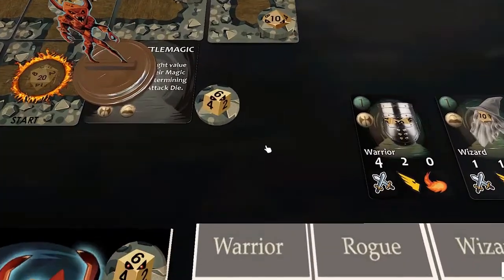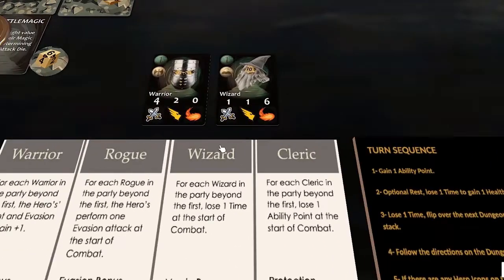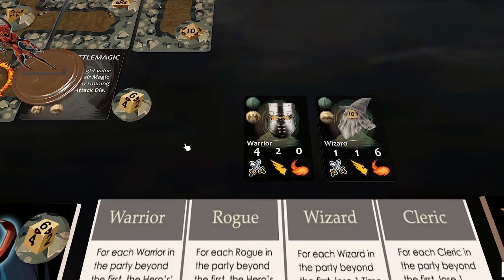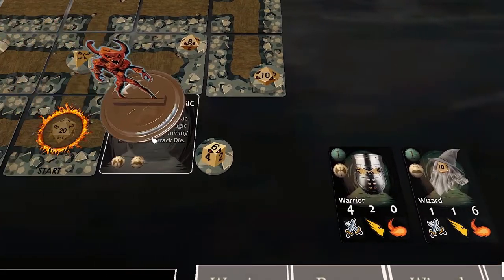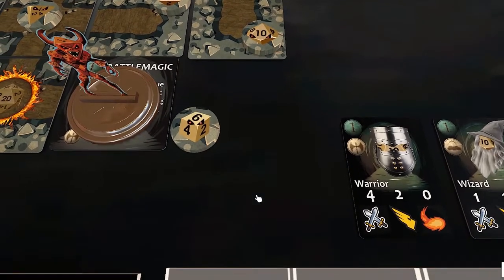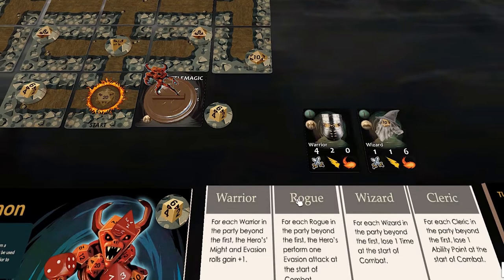Alright, so what happens in combat? The first thing that happens in combat, and you can see we've got a reference sheet here, is the heroes always get to attack first. It's just kind of natural in books and in the way things go that the heroes tend to get to attack first. So even though I'm the one traipsing through the dungeon trying to hunt down these heroes, they have more eyes on me than I have on them, and it's just the way it goes. So first, if there's a fighter in the party, they get a might attack. Then if there was a rogue in the party, they would get an evade attack.